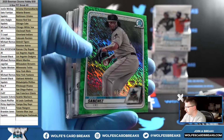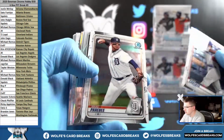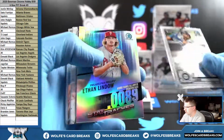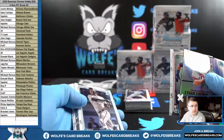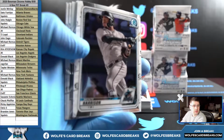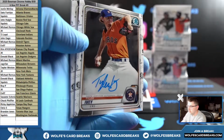Orange refractor for the KC Royals, numbered to 25. Green shimmer to 99, Sanchez for the Marlins. Kyle Lewis. Wish this thing would stay focused. It was doing good earlier. Tyler Ivey.